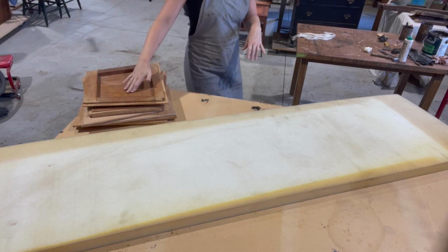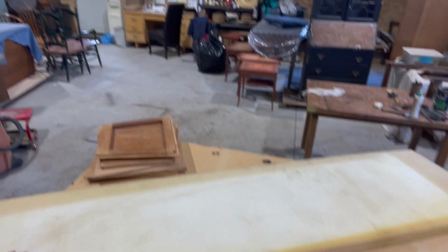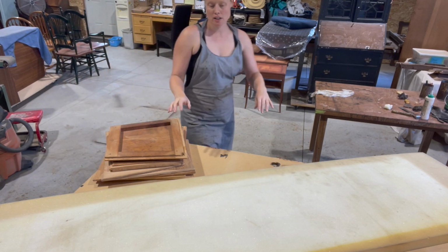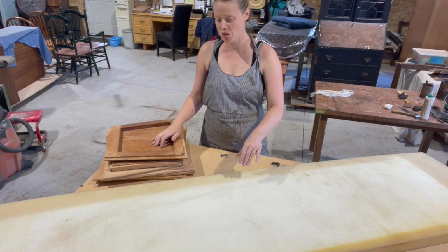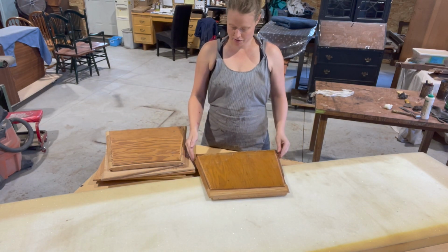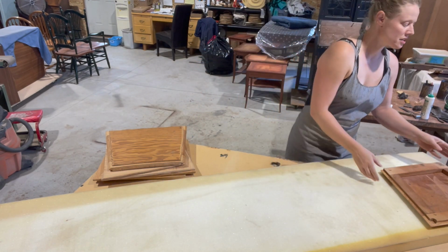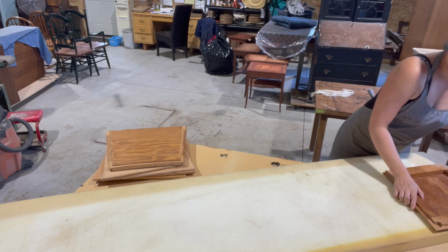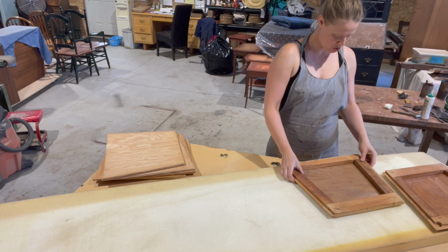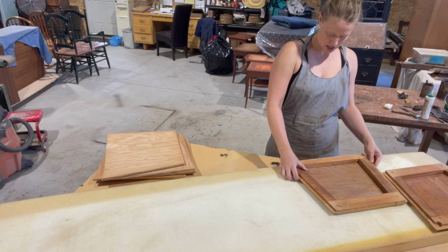Okay, so while everything is drying, we can get to upholstering these. So I've got a slab of 2-inch high density foam, and I'm going to want to kind of go over the edge of this. So I'm going to turn these upside down and just line it up with the edge. Each of these has their own special shape because they're handmade. So I don't want to use the same one to cut all of my seats.